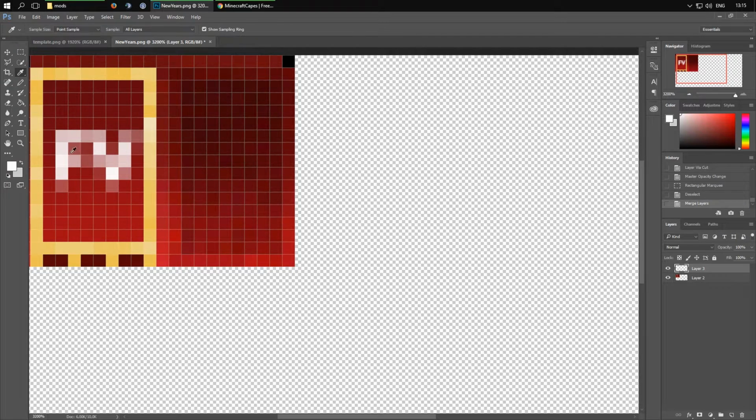And what we're going to do now is make it more readable. We can see the top part of the V and of the F, etc. is not really clear. So what we can do is get the pencil tool, which you can select with B, and draw a bit more pixels that are more present. I would advise you don't go overboard, don't do too much.